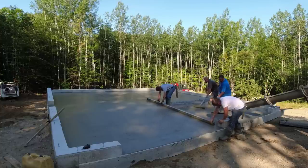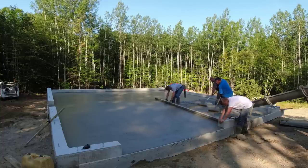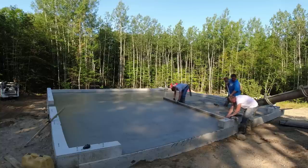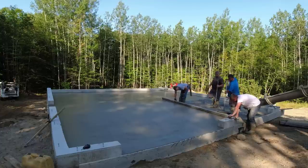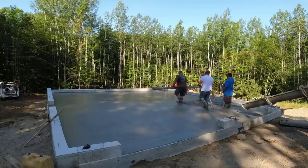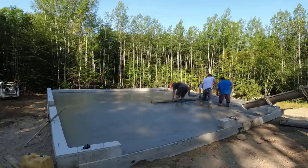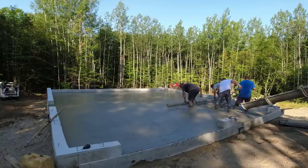Just a few tips from guys that screed the way we screed like this. We like to keep that screed kind of tipped on the back edge too. We don't like the front edge cutting in on it. That way it doesn't rip and tear the concrete as much as we screed, and then that makes bull floating easier. You can see how it all fills in pretty nice around all the aggregate. That's going to make bull floating real easy. So we just keep it slightly tilted on the back edge. You can kind of tell right there how it's tilted just a little bit, and then that makes screeding really, really easy.